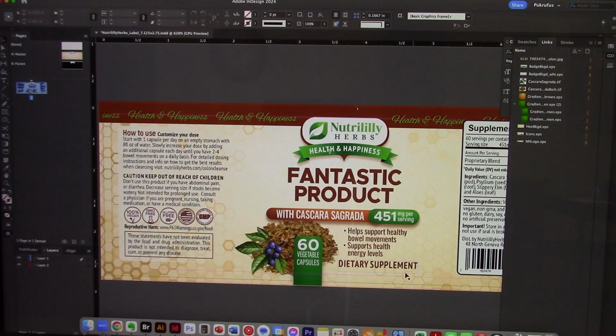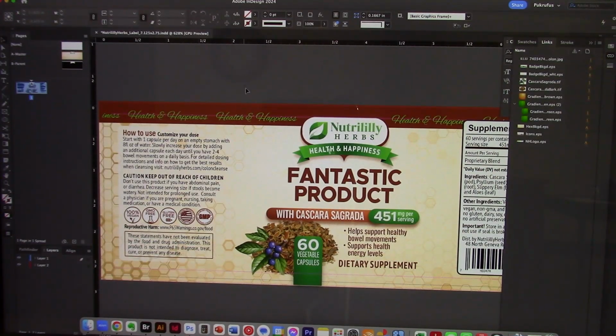This was an actual label design for the bottle, built to size for the printer so the labels could be printed, and then the client comes back to me and says, hey, can you take that label that we designed? In your case, it may be a logo, or it may be a banner that you designed, right? And you want to use it in a digital space now, right? So in this case, he says, can you take my label and put it on a bottle and allow me to sell that bottle on Amazon? And the answer, of course, is yes. So this is the process of how.